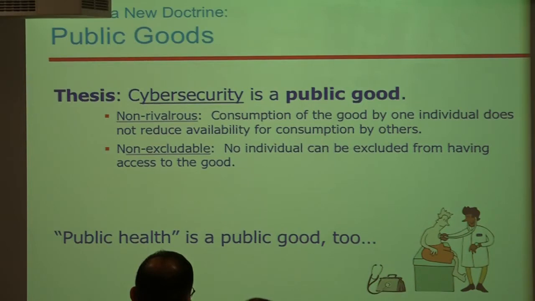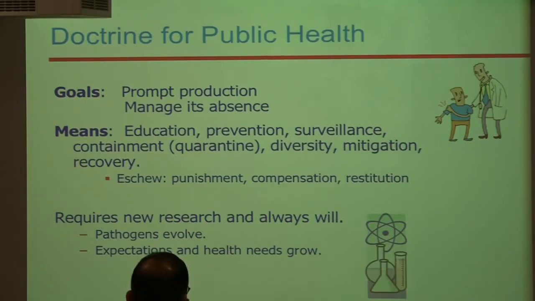And the economists have a whole lot of stuff for things that are called public goods. And the best known public good is public health, right? So public health says we want the doctrine of public health, and we all live this way, and there are many laws that have been passed in support of this. And the goals are promoting the production of health or managing its absence. And there are lots of means that we use. Wash your hands, and when you have a dreaded disease, you report it up to the CDC and so on.